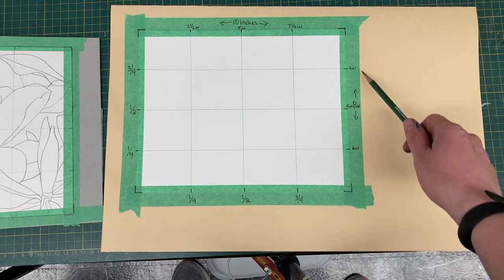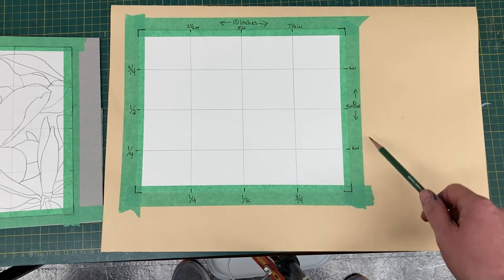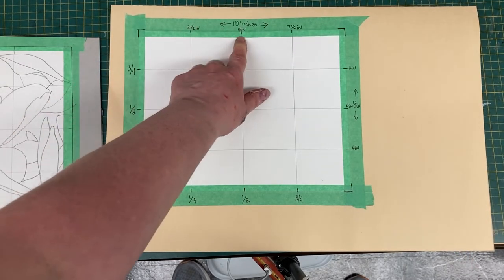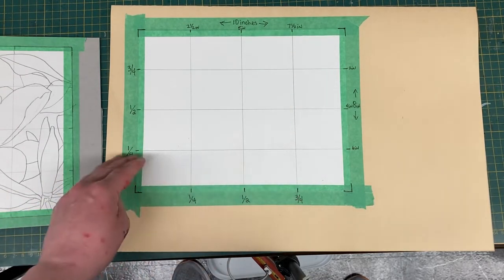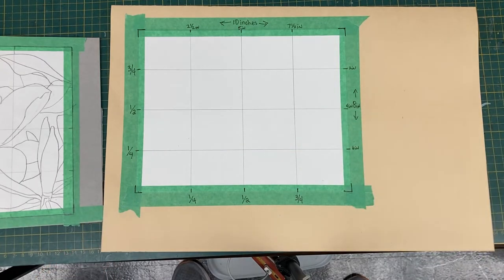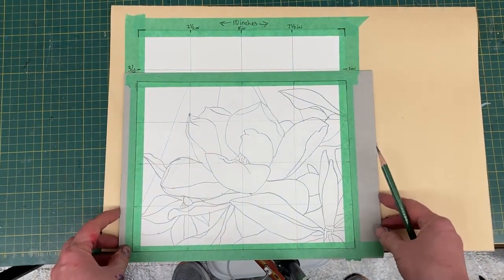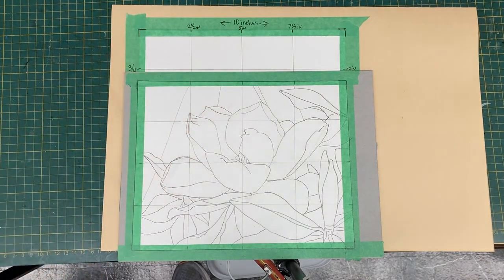And here on the side, you can see that on the 8-inch side, that'll be at the 2-inch mark, the 4-inch mark, and the 6-inch mark. And on the 10-inch side, it'll be at 2.5 inches, 5 inches, and 7.5 inches. And then use a pencil and a straight edge to create the grid across. So I have this drawing already, and we're going to use this to learn how to draw it because it should match up in the spaces.